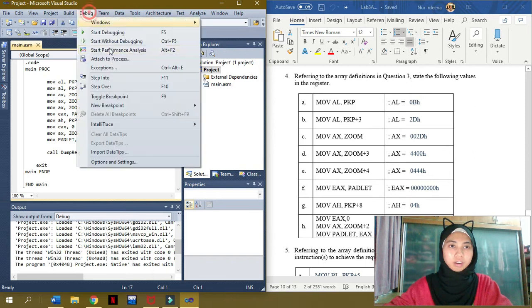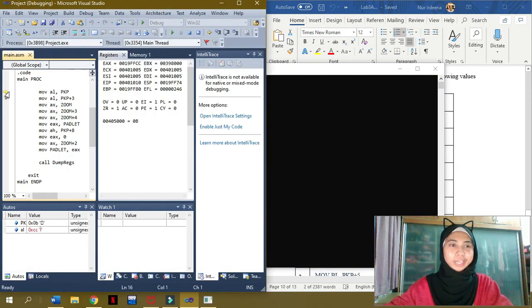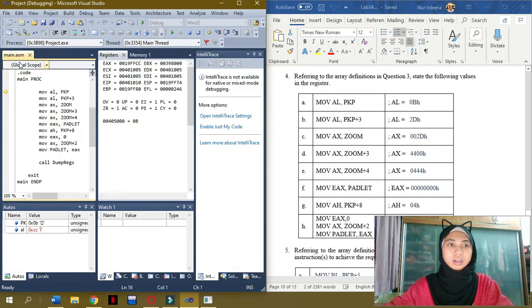And then I click on start debugging, and then I click on step into. So we can see a small yellow arrow here. Right now I'm going to click F11 on my keyboard, so it's easier for me to run the code. When I first click F11, it runs this line of the code, and you can see the output for this line.